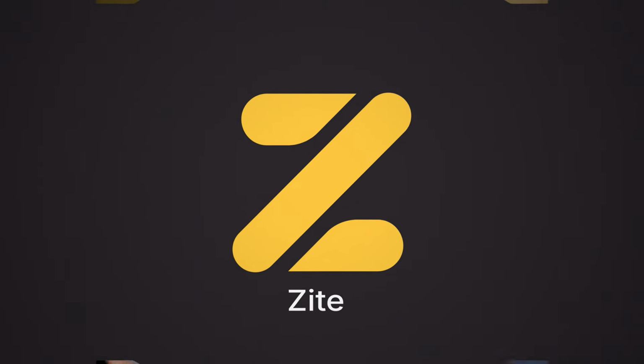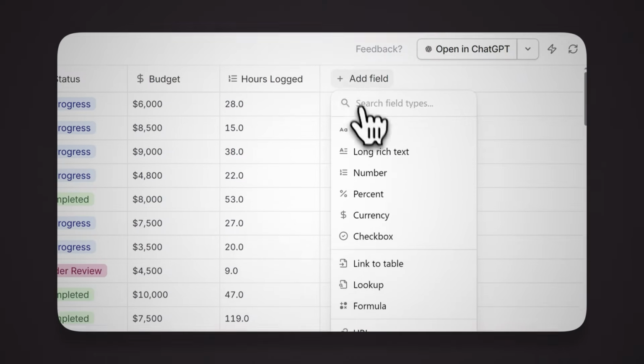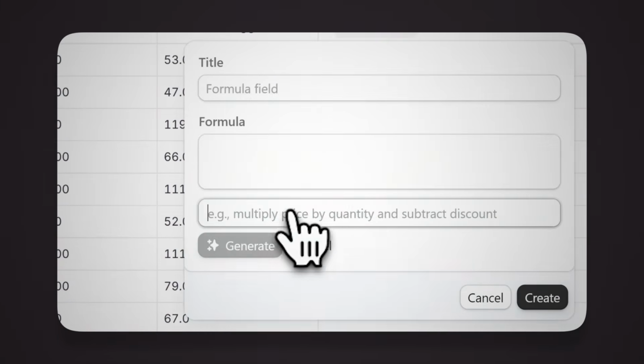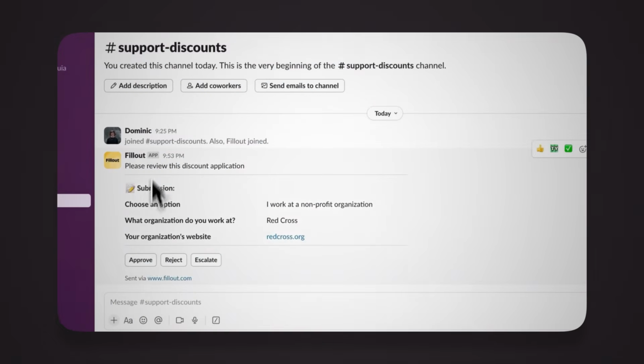Zite is an AI-powered app builder aimed at businesses. You describe what you want in plain English, and it builds you the app, a database behind it, and workflows to tie the two together. It's SOC 2 compliant, and it ships with authentication and permissions on day one. It's also got this whole planning mode where it asks you what screens you need and who gets access to what before it generates a single thing, which is smart because that's how you stop an AI from confidently building the wrong app very quickly.